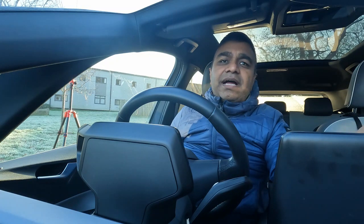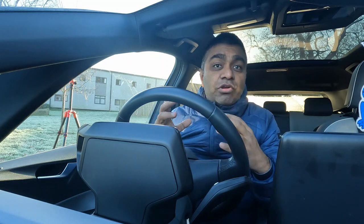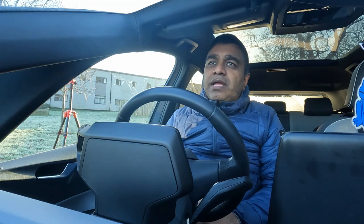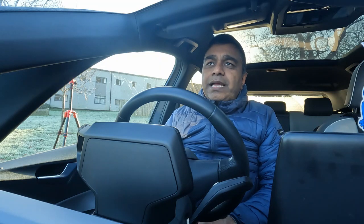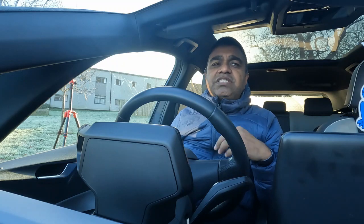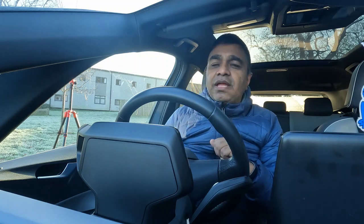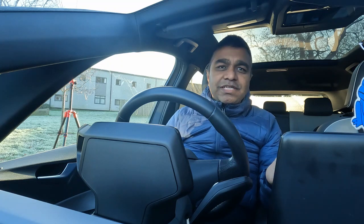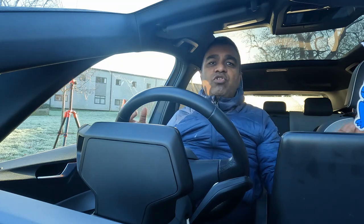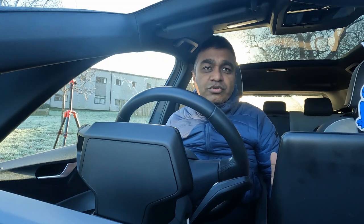The last car I had, I had no servicing included in my package, and then I was forced to do servicing on my own. This time I thought I'll take the servicing package with the car, and I called them to book this car for servicing, and they said you don't need servicing. I am actually still not clear when they're going to ask me to do servicing.